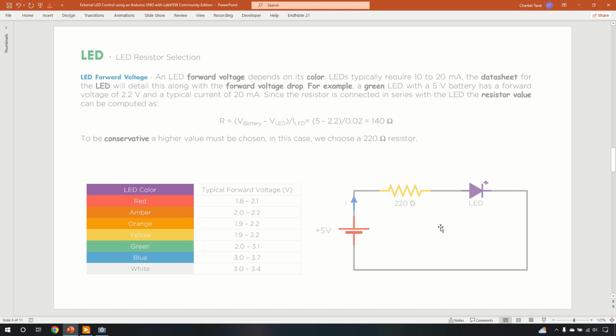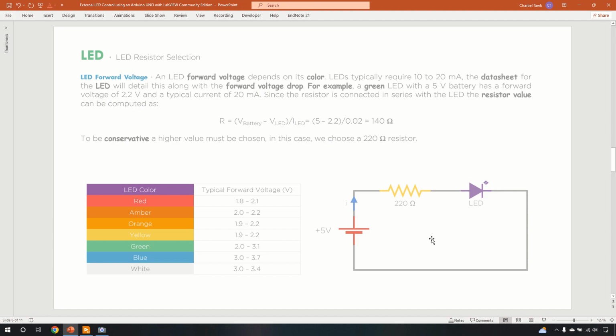And since we know the voltage drop of the LED, which is 2.2 volts, and we know that the current that passes through the LED and the resistor is the same, we can simply use Ohm's law. And based on Ohm's law, we know that the resistor value is simply the voltage of the battery minus the voltage of the LED divided by the current that passes through the elements, which is 20 milliamps. In this case, we have 5 minus 2.2 over 20 milliamps or 0.02 amperes, and this value is simply 140 ohms. So the fixed value of the resistor that ensures a safe and successful operation is 140 ohms.